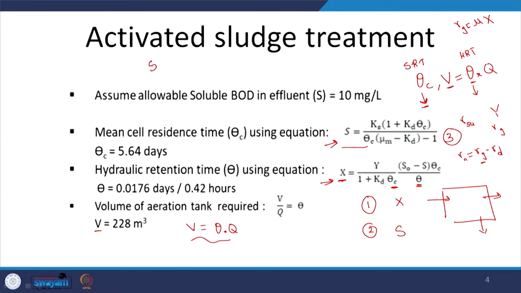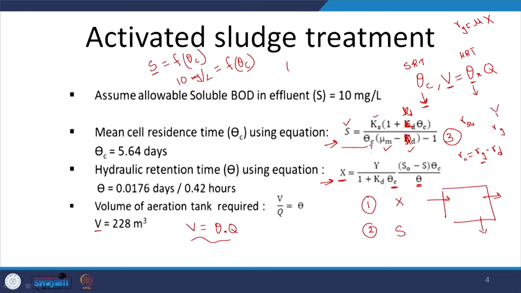So, as we know, substrate in the effluent is a function of theta c, and we already have this. As I said, for discharge into Ganga, we know in India it is 10 milligram per liter, that is why I am using this, and this equation is a function of theta c. And if you see Ks, we have that kd, this is not a capital K, this is small kd, right. Theta c we are going to calculate, mu max we have that, again kd, decay constant we have that, and S is 10 milligram per liter.